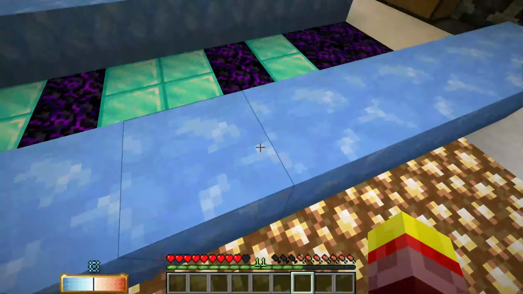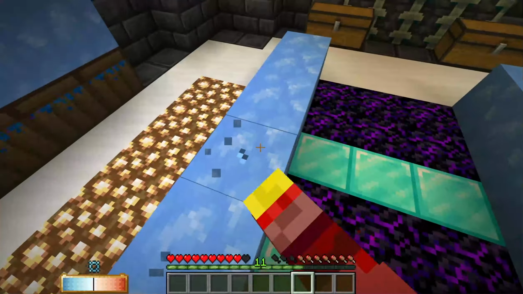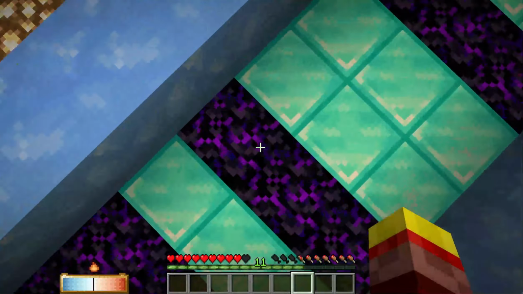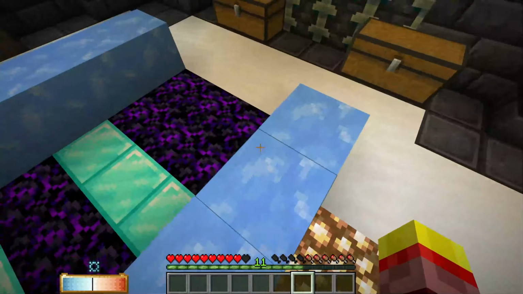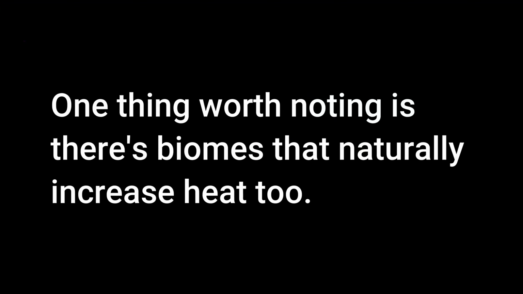For cold, you can have different forms of ice. This is blue ice here, which is the best other than obviously being in like a snow biome or something. But like different forms of ice do different amounts. And also, this can work with mods, assuming the modded biome has its temperature set to what the developer would want it to be. One thing worth noting is there's biomes that naturally increase heat too.